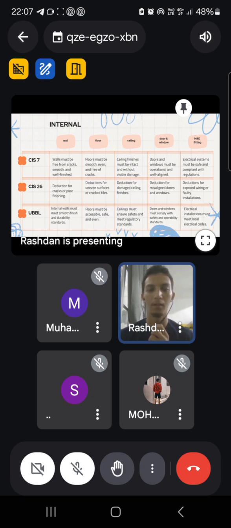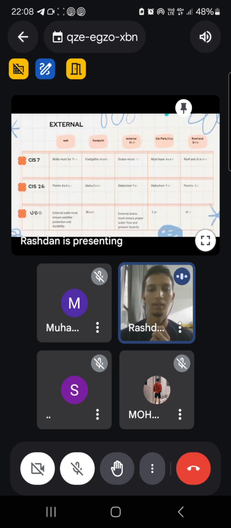And for the M&E fittings, the electrical systems must be safe and compliant with regulations, and deduction for exposed wiring or faulty installations. And for UBBL, electrical installation must meet local electrical codes.